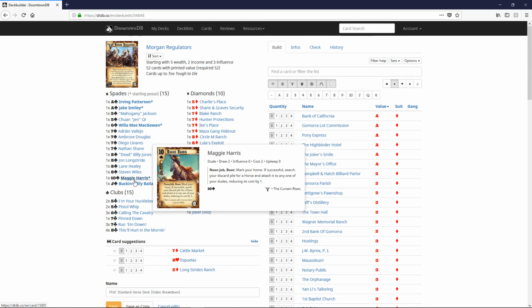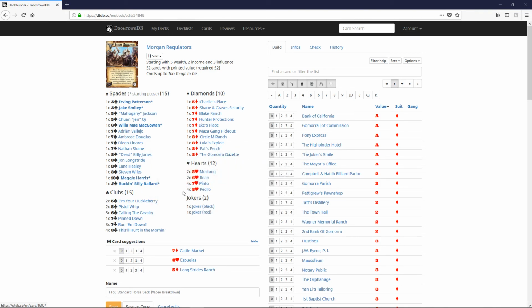We can just do things like, okay, turn 1, I play Pedro, I go to the discard pile, I grab Pinto, I've got 2 horses on the first turn, and I'm going to grab a couple for the first couple of turns. I've got, you know, 3 or 4 horses right off the bat. Then I can start going. It just accelerates what you're trying to do very, very quickly.